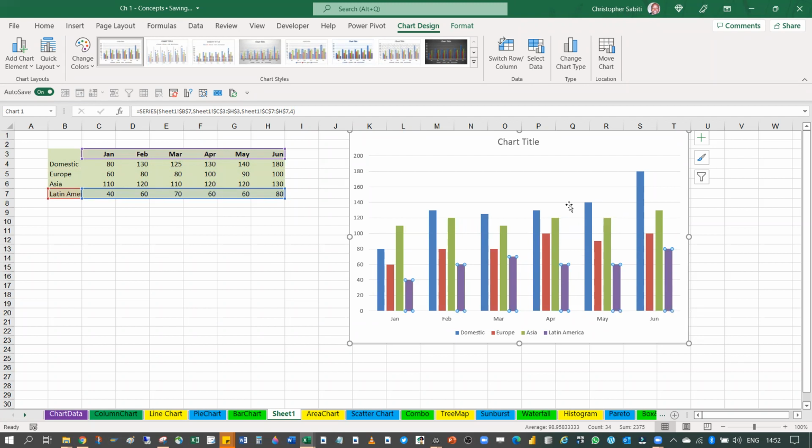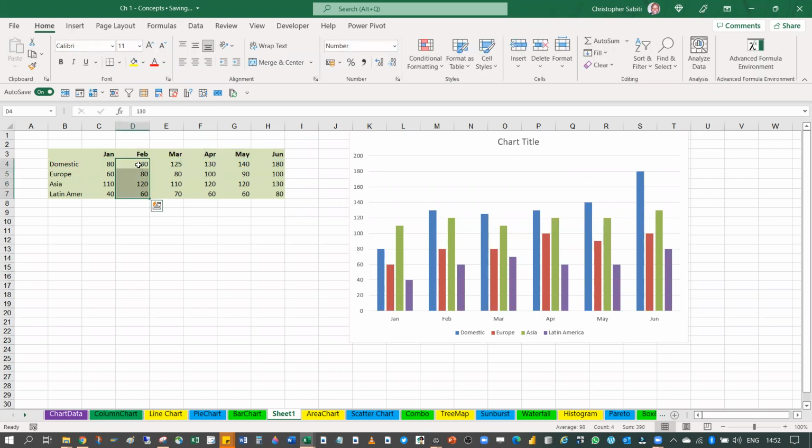So here, if they asked you now which one does the most sales every month, you can easily tell that in January, green was topping and green is Asia. In Feb, blue was topping and blue is domestic. Without even going to the numbers, I can tell that in Feb, domestic was having 130 and followed by Asia.